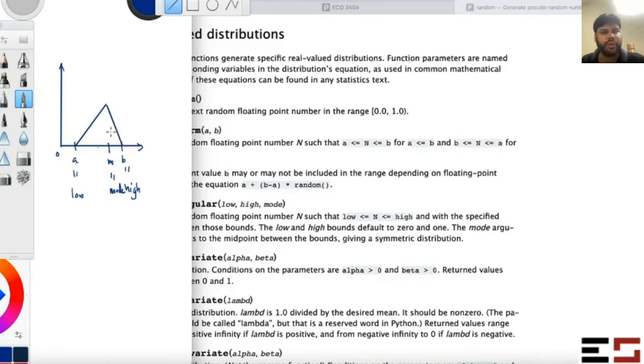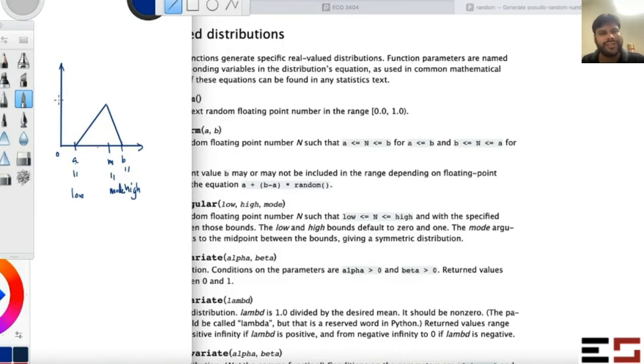The density is going to increase till you reach M, and then it's just going to start falling. Is that clear? If you supply these 3 numbers, this is how the density function will look.